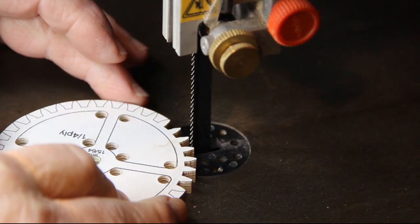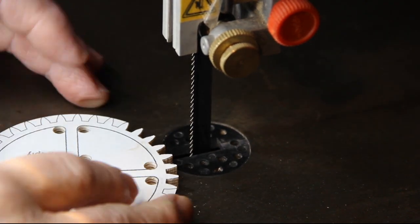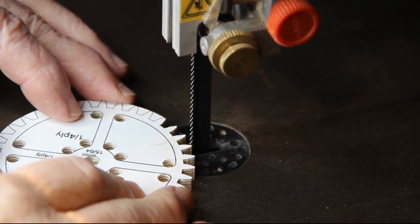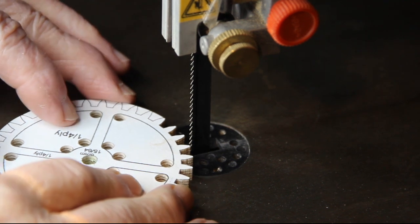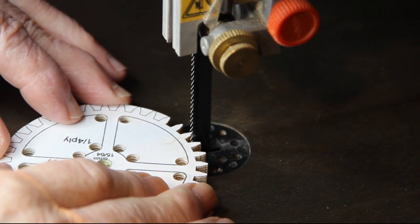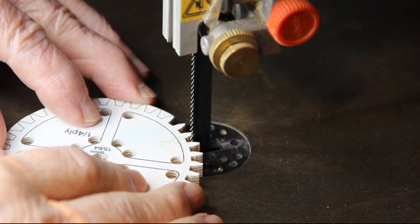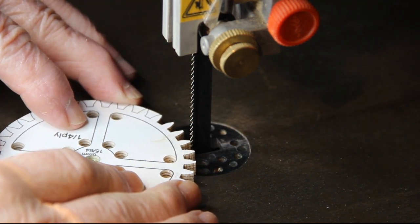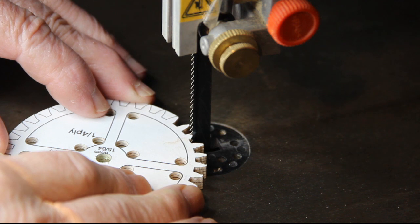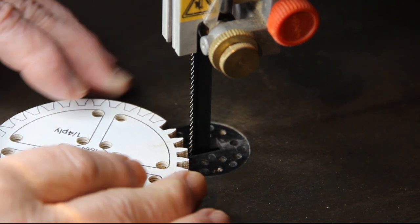Here's a piece I've already started — you can see there are about six teeth cut out already. I'll explain what I'm going to do before I start the band saw, because once it's going you probably won't be able to hear me. So: cut out a small piece between the teeth first of all. Once that's been removed, I use the kerf on the saw blade to carefully take it up to the line at each side, then take the last bit out at the bottom between the teeth.